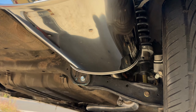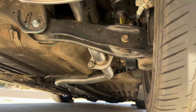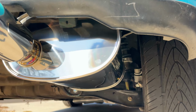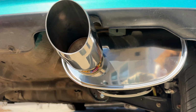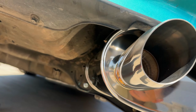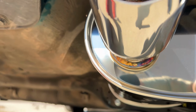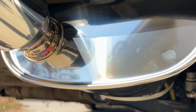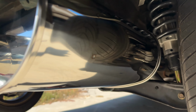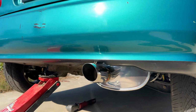So you could see all stainless steel, perfect fitment. That's what I love, because you're not finagling or making compromises about fitment. It just goes right on, no troubles. Don't have to go to any exhaust shop to fix anything. It's perfect quality. You can see a fingerprint right there. I had to wipe that off before it burned itself onto the stainless steel.